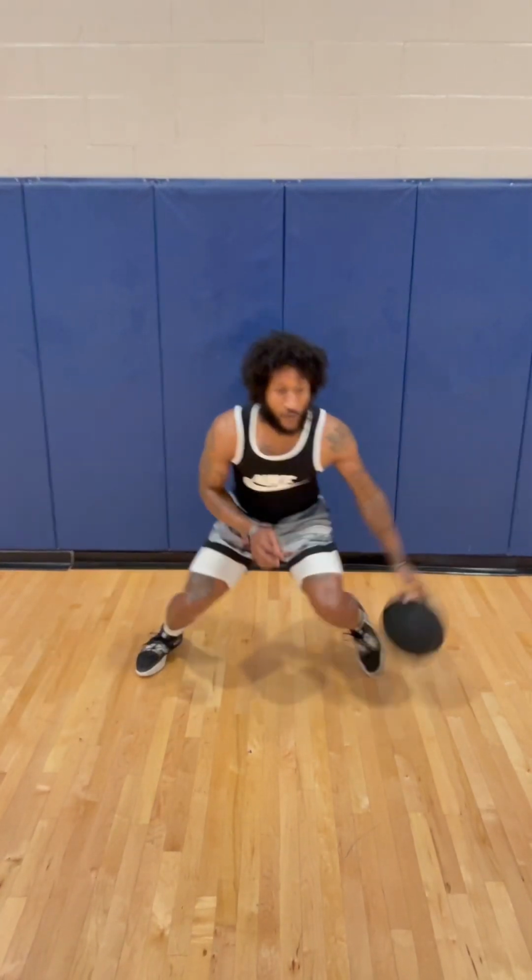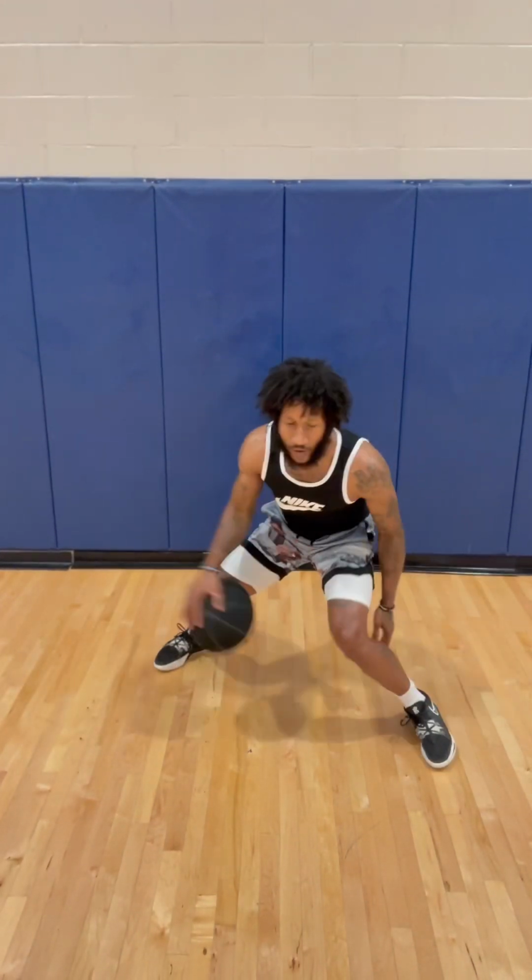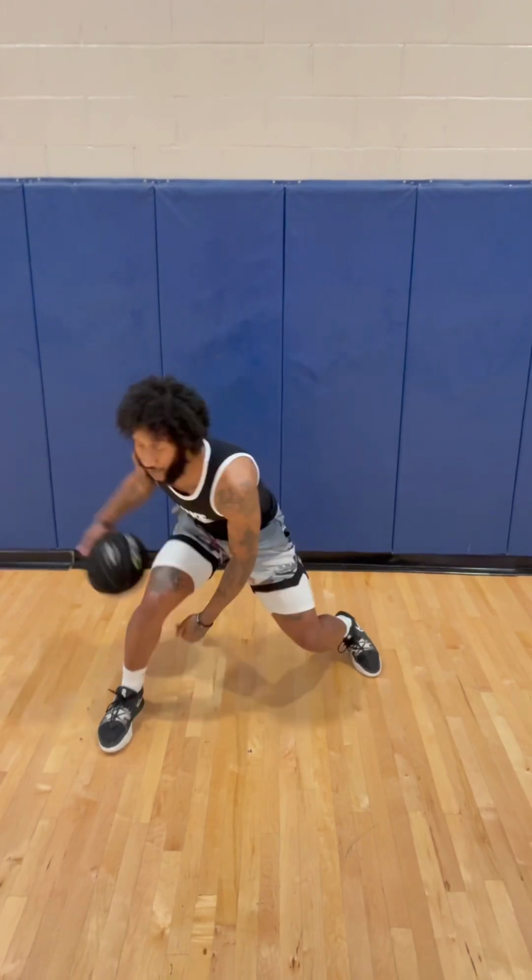So right here, we're going in and out, reverse, tween, tween, cross, in and out, reverse, tween, tween, cross, in and out, reverse, tween, tween, cross.